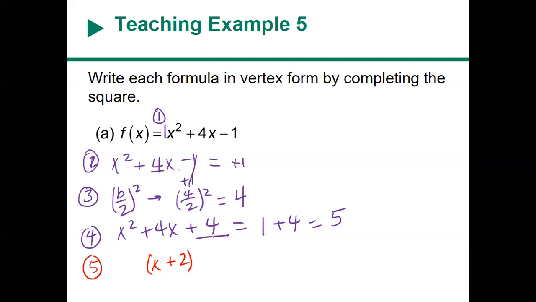What multiplies to give you 4 but adds to give you 4? And so it's 2. 2 plus 2 is 4. 2 squared is 4. And on my other side, I have 5. Now I want this back on the other side. What do I need to do?